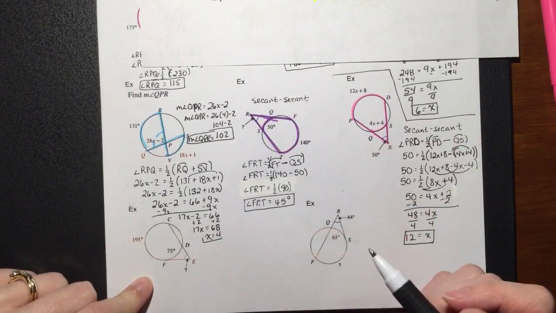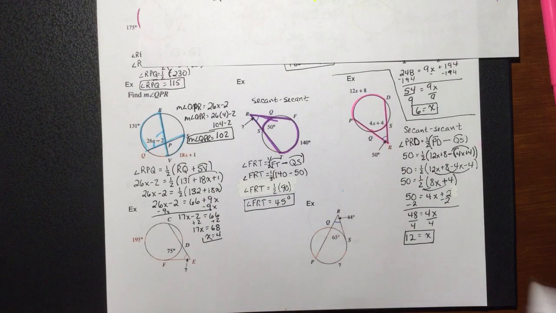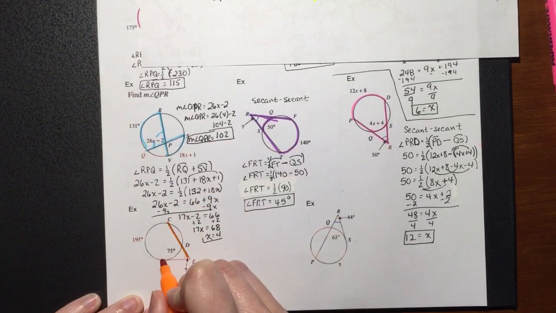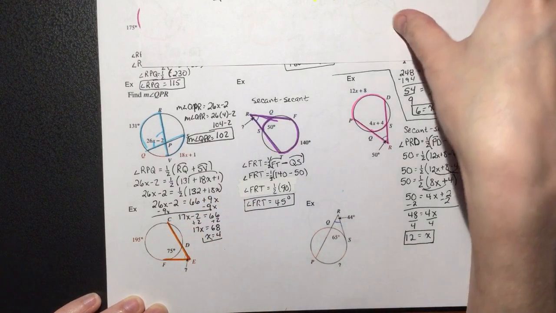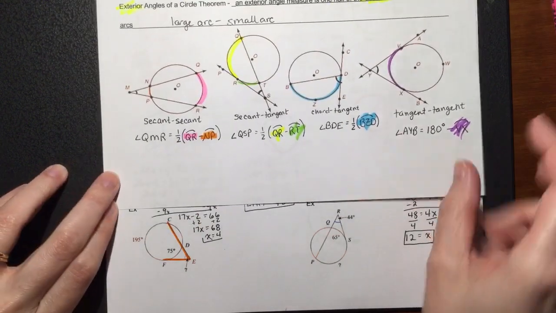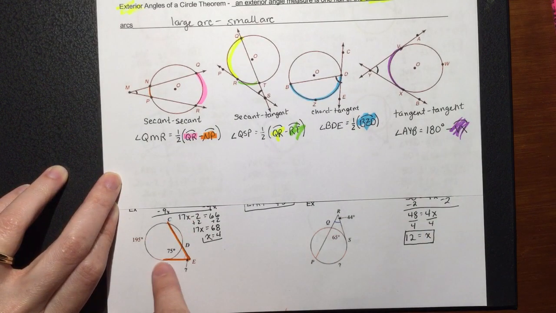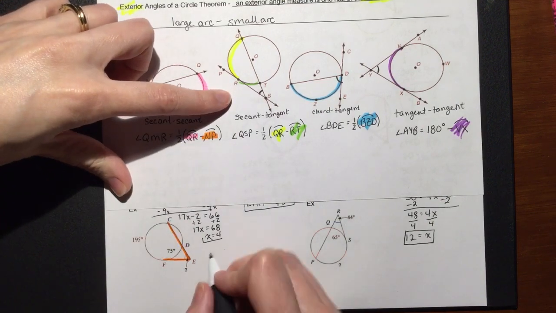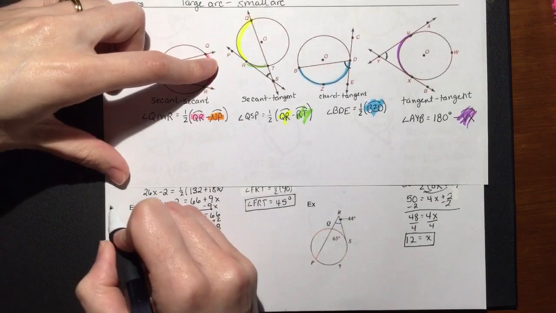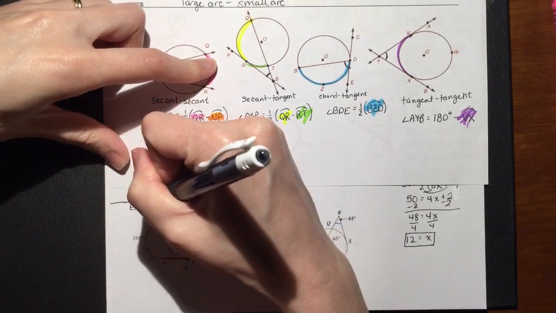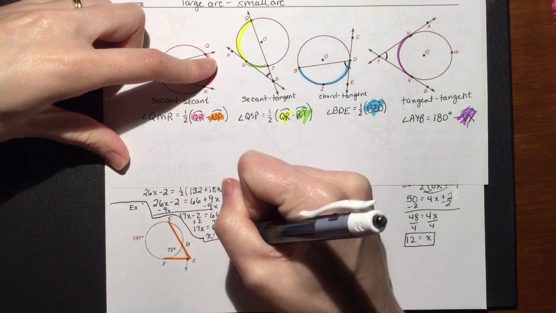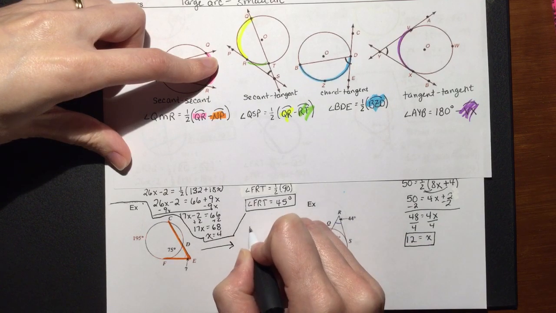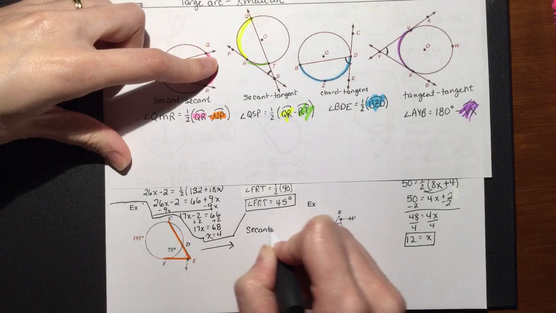All right, so looking at this one. Interior angle or exterior angle? We have an exterior angle, so we're going to be subtracting. Probably going to be subtracting, but just to double check, I'm going to line it up. This one isn't a secant because this one touches just once on the outside. So this one is our secant tangent that we're working with. My problem got a little long, so that one right here, I'm going to do over there. This is going to be secant tangent.